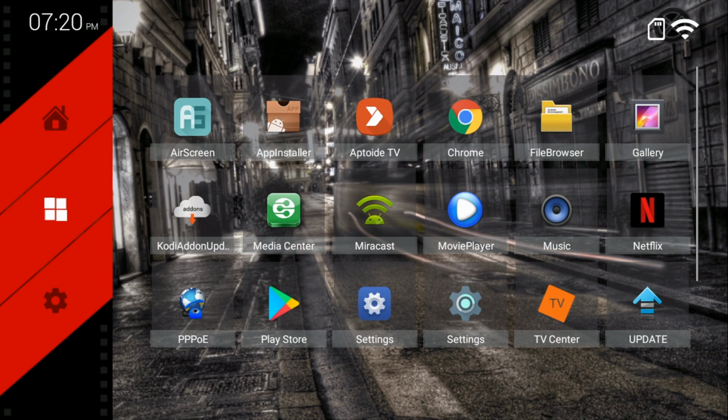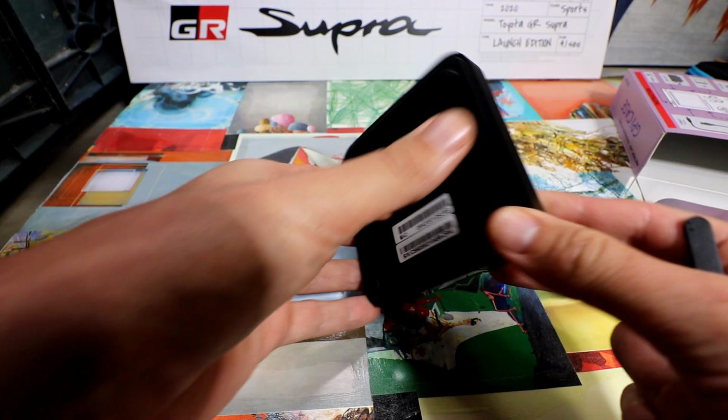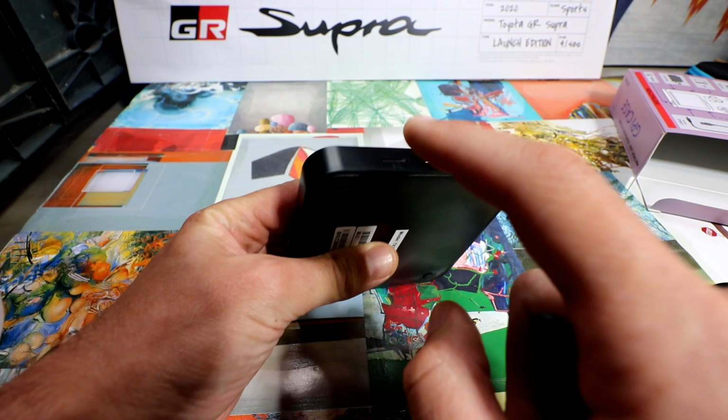And next up, you'll notice there's a lot of these boxes that are slightly more powerful and slightly less powerful. Here's a list in case you're wondering what this would be compatible with. I had to do this in order to get it to boot off my micro SD card.